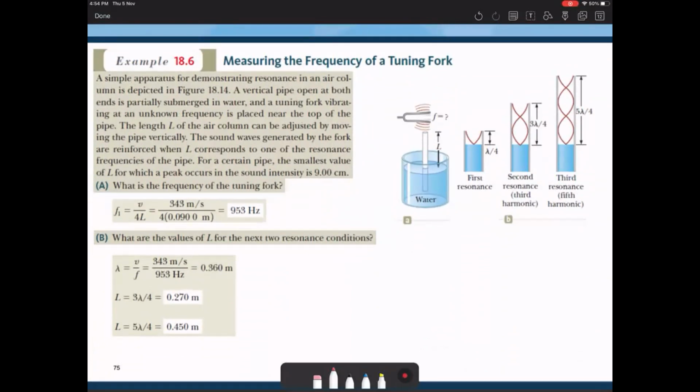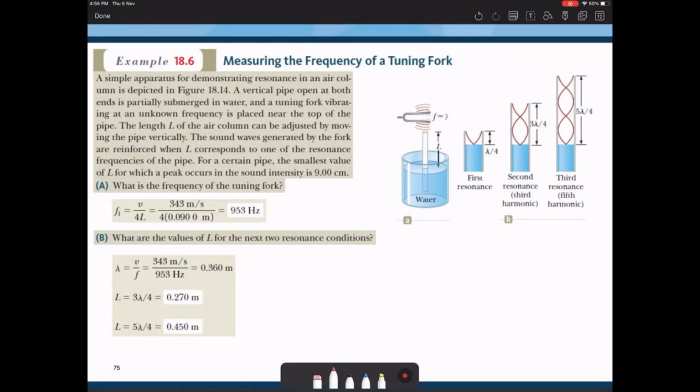And the next example is similar to the one demonstrated in the video, where you have the standing wave generated in a water column by means of a tuning fork. You send in a sound of a specific frequency. Only when the air column length matches with a standing wave pattern, then you would hear a loud sound. Other frequencies are not considered.